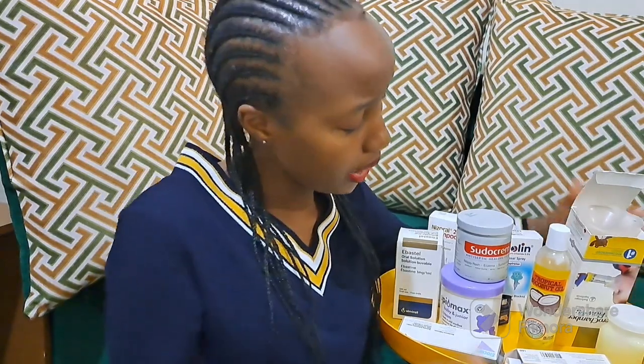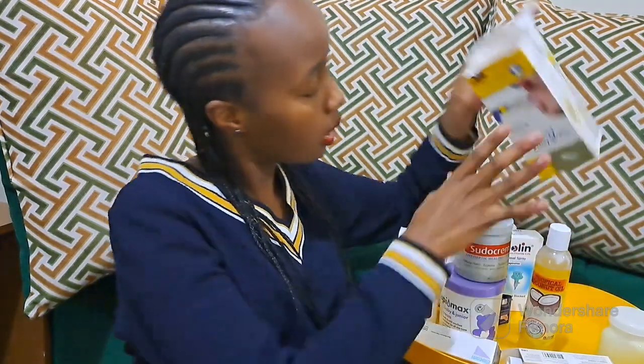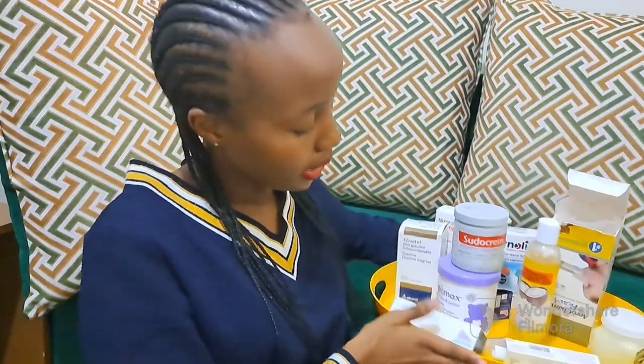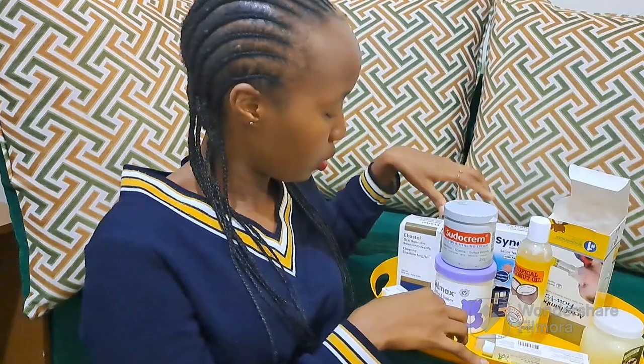Another thing, I just want to send my love to all the mothers out there. It's not easy to raise your child, especially when you don't have a supportive partner. You can be married and still not have a supportive partner. So I pray, may God help you, may He lead you, may He guide you, because it's not easy. Can you imagine not sleeping at night and you have to go to work, and that's your baby? You just have to wake up because that's your baby. So I'm sending all my love to you, and please get products that will work for your baby. This is what has worked for mine, and I'm so sure it will work for many.